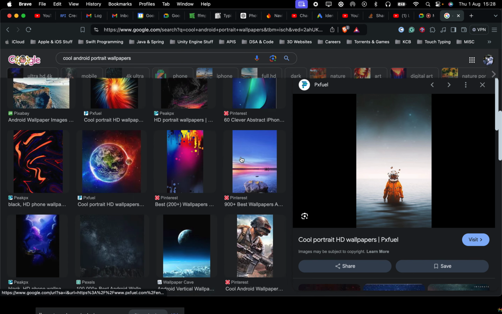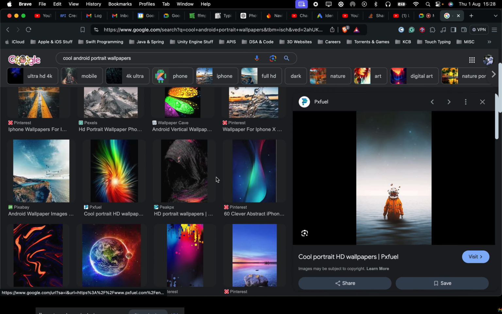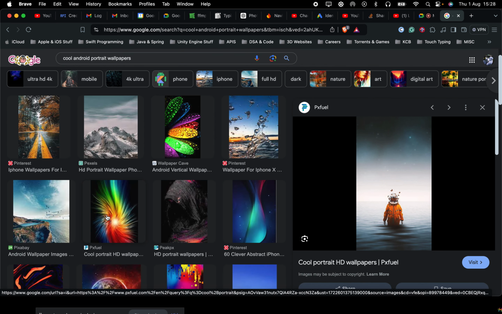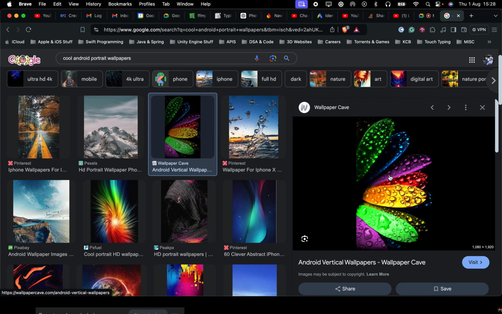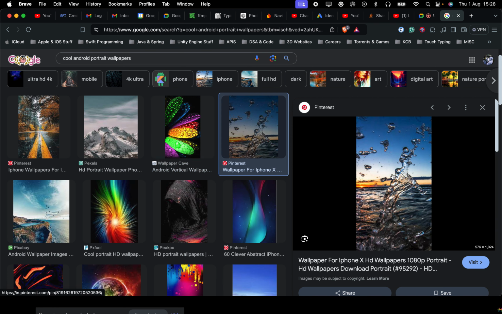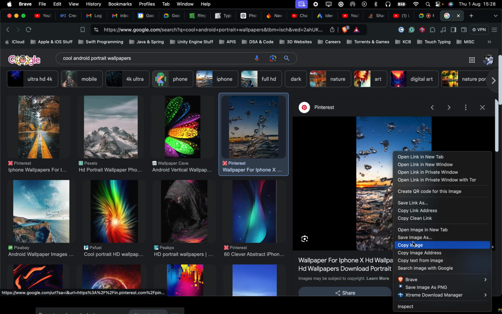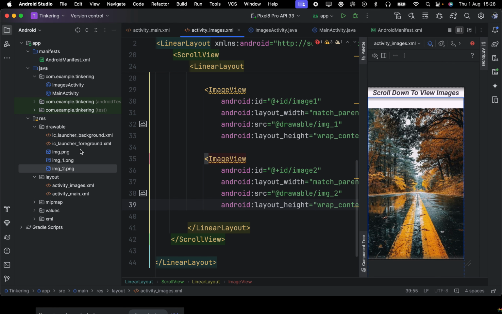If I had another image, let's take two more images. Let's take an image like this one. That resolution is really big, so we copy the image and then paste it in our drawables. Right click and then we paste. It should paste as image 3.